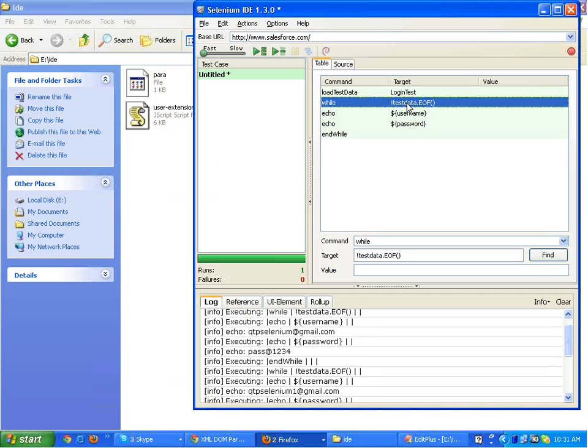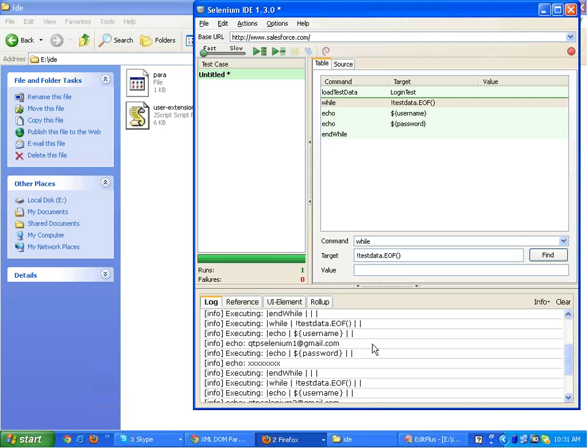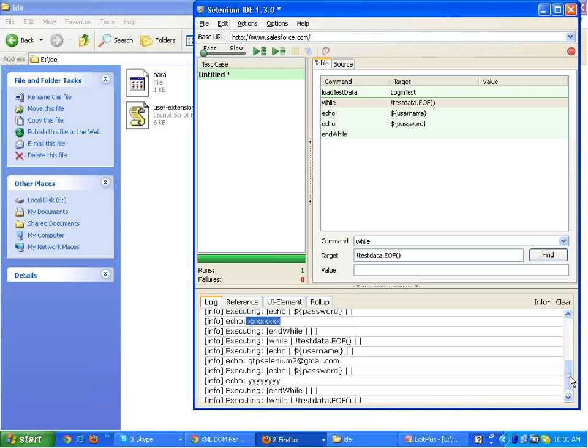So first it printed the normal username qtpselenium@gmail.com, pass@1234 password. In the second run, it printed qtpselenium1@gmail.com and xxx. In the third run, it printed qtpselenium2@gmail.com and yy.